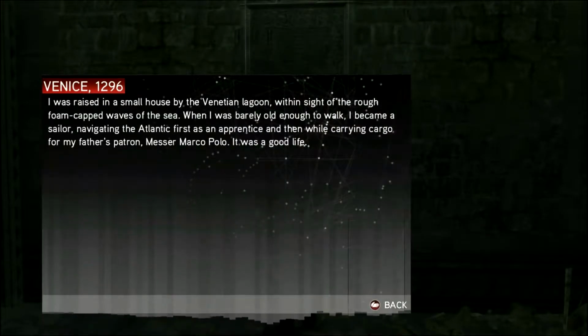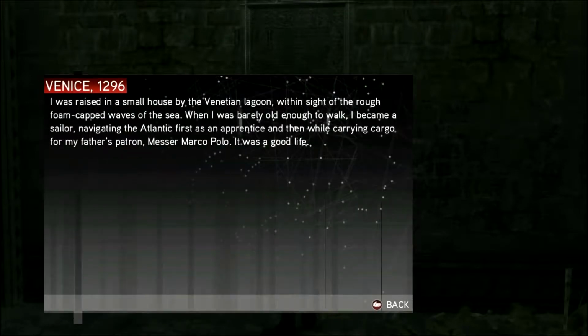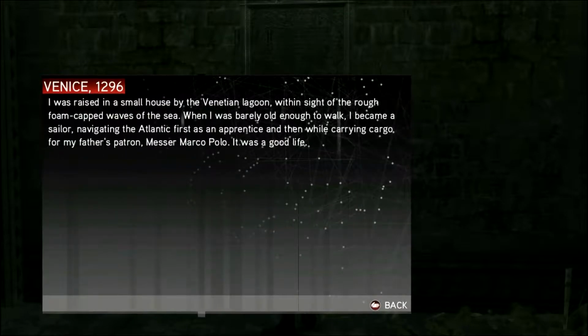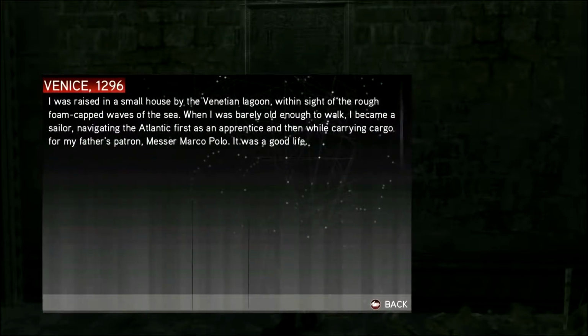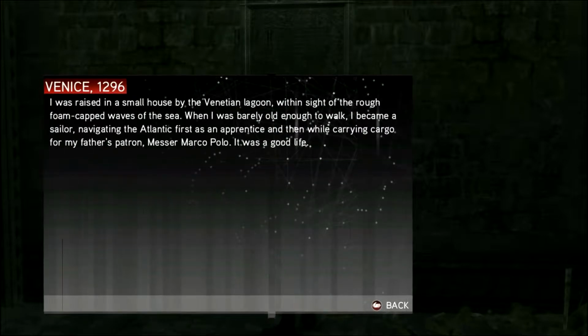I was raised in a small house in the Venetian lagoon within sight of the rough foam-capped waves of the sea. I was barely old enough to walk. When I was barely old enough to walk, I became a sailor, navigating the Atlantic first as an apprentice and then while carrying cargo for my father's patron, Messer Marco Polo. It was a good life.